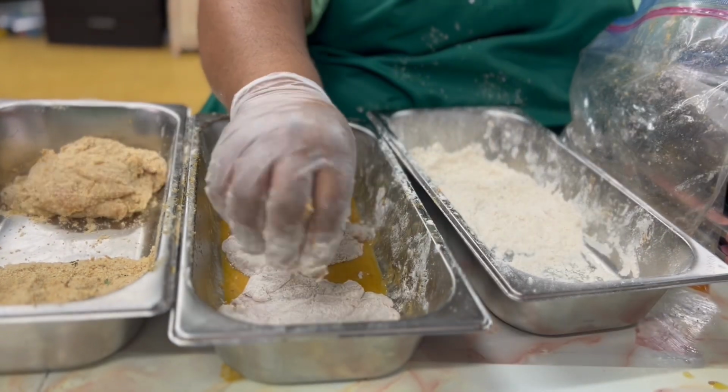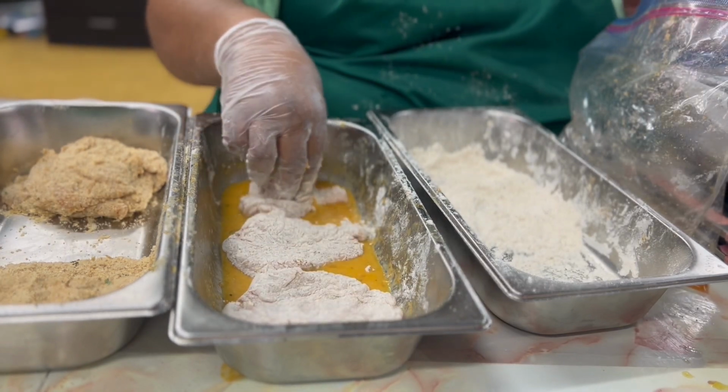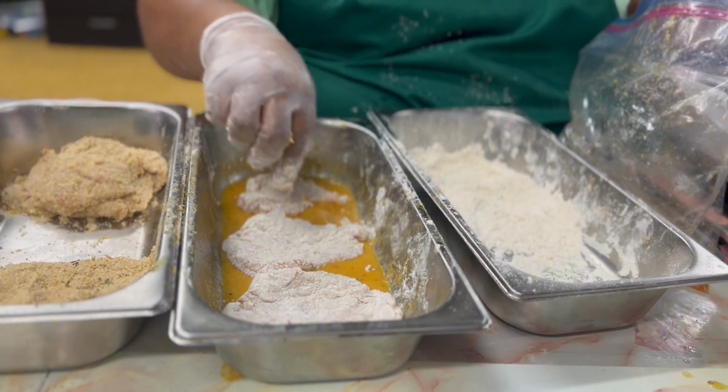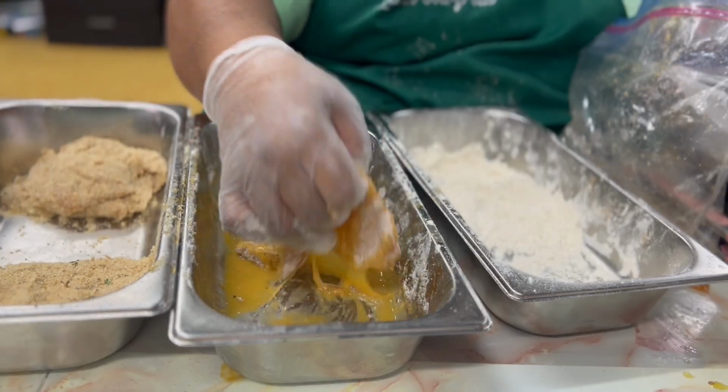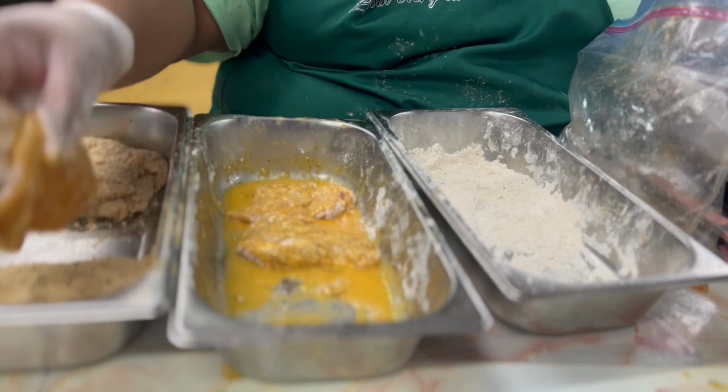Now, put it in my egg wash. And then I'm gonna put it where the breadcrumb is. Now flip over the side. And I put that right here in our flour mixture.